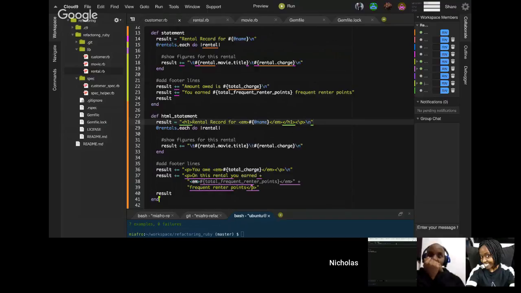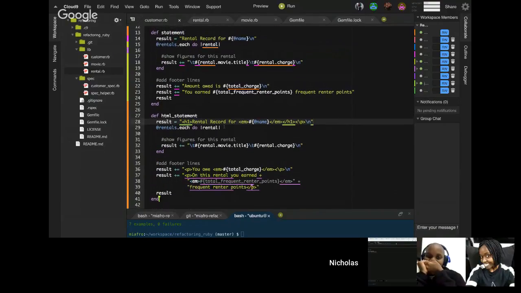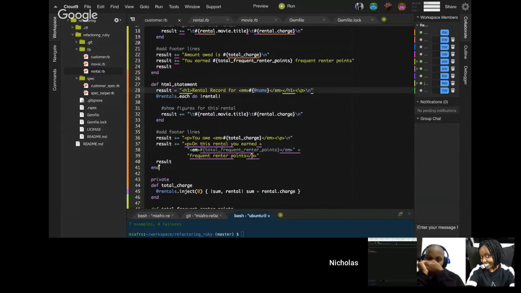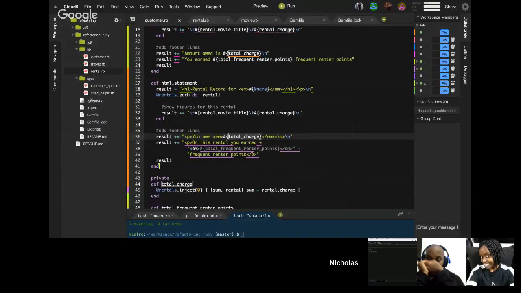Now we can not only print a statement on a piece of paper, we can print a statement on a website, and we don't have to repeat any of the code. We don't have to repeat any of the calculations that were in the statement method. Everything is done through total charge, total frequent renter points, and then get movie title.